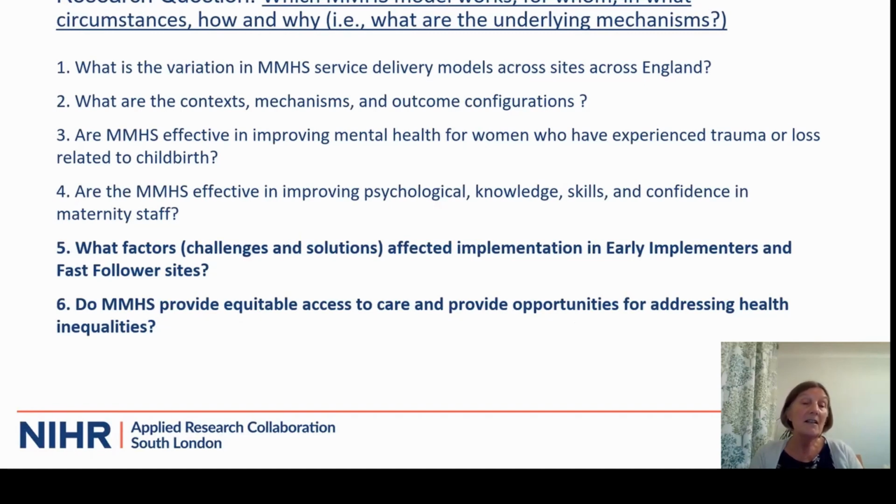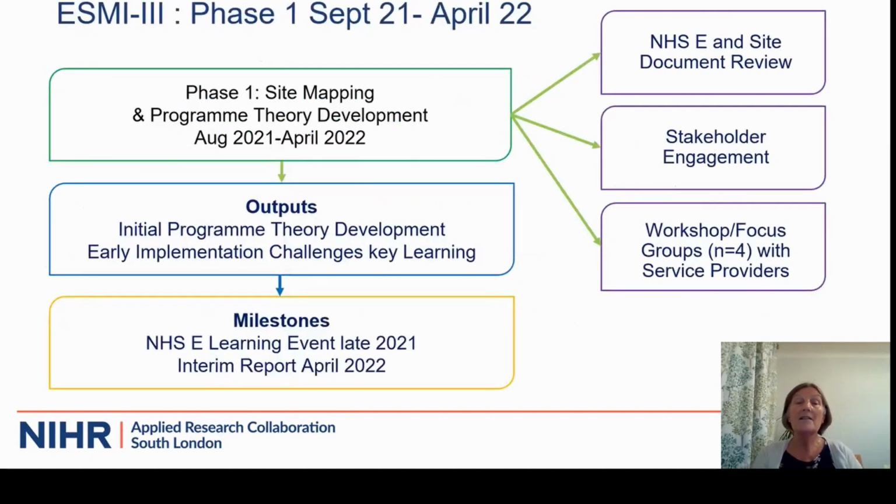In particular, we're interested in the factors, the challenges and solutions that affected implementation in the early implementer and fast follower sites, and also whether these services are providing equitable access to care, as they do provide opportunities for addressing health inequalities. So there are two phases to ESME 3.